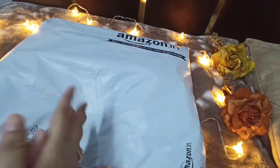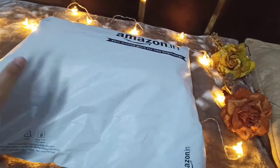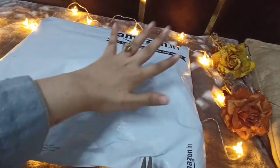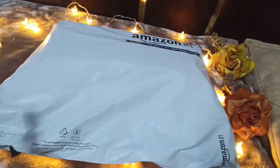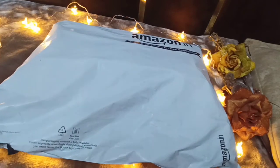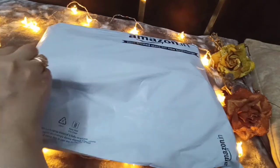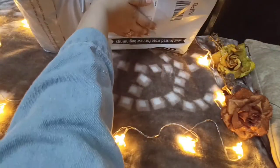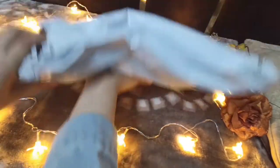So let's get started with the unboxing and review of this product. This is how I received my product and it's in very good condition, like all my Amazon products. I have to open it — but don't open it from the middle, you have to start from where the seal is. I'm not turning this around because I have my address and number on it, that's private.